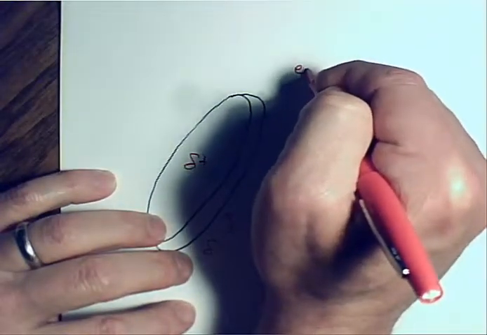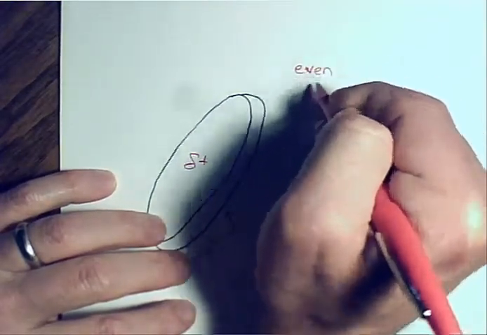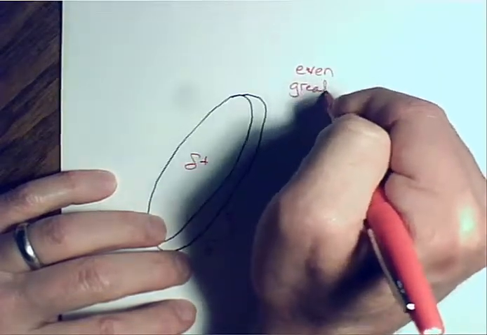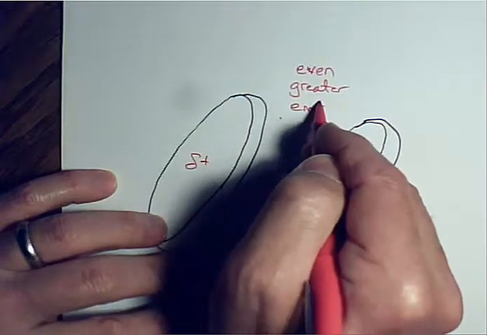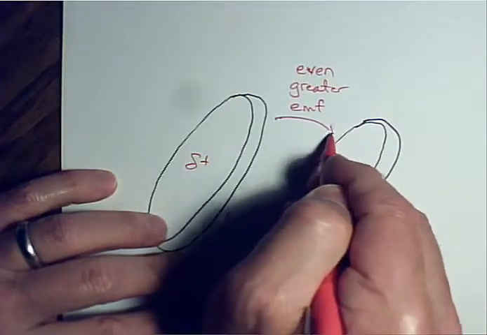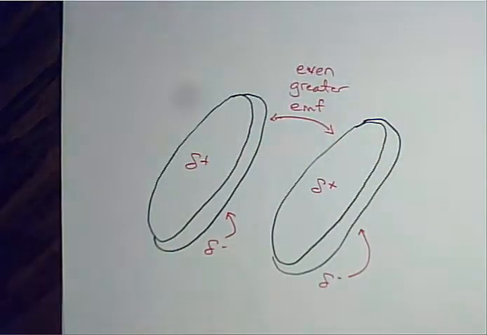All right, so this has even greater electromagnetic force pulling them together. These are still nonpolar molecules. So it's London forces, a shift in electron density, an uneven arrangement of electron density that's pulling them together. Okay?